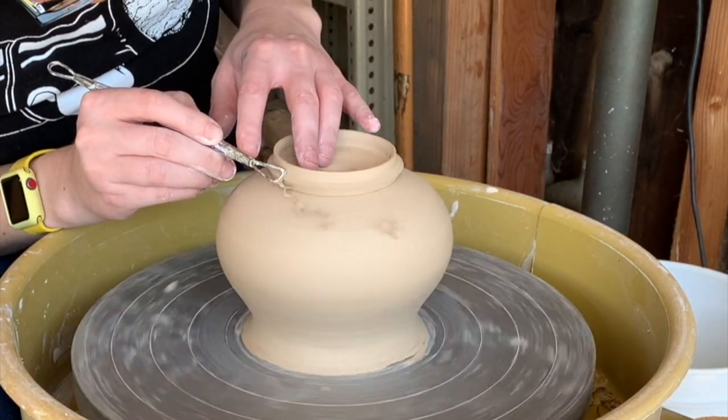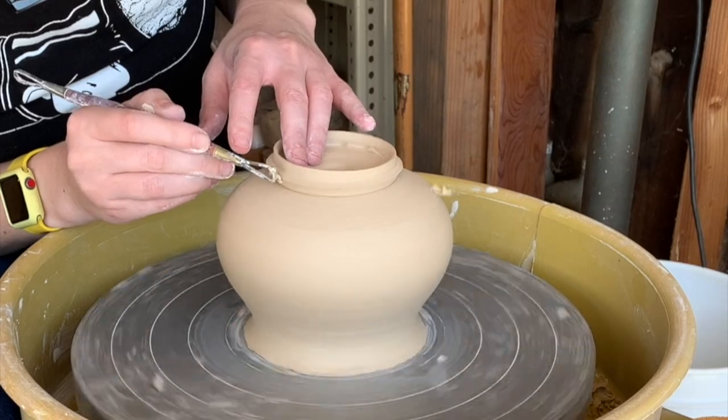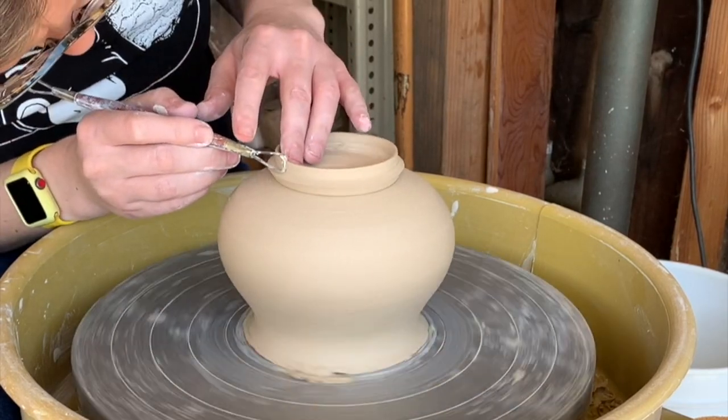I don't know that that totally helped me before, but it's something I can work with, so we'll go with that.